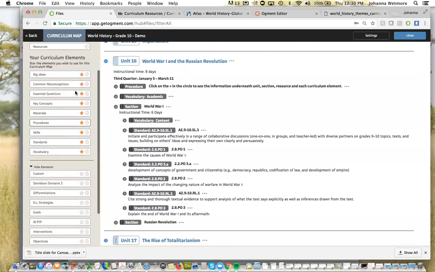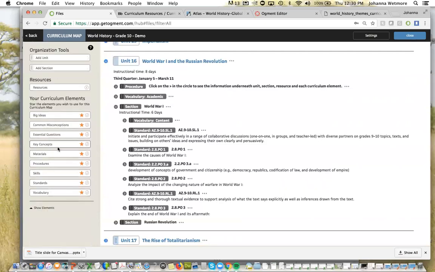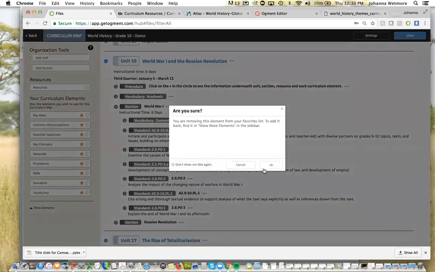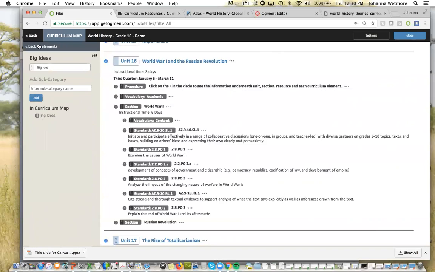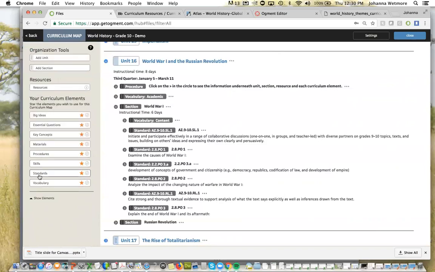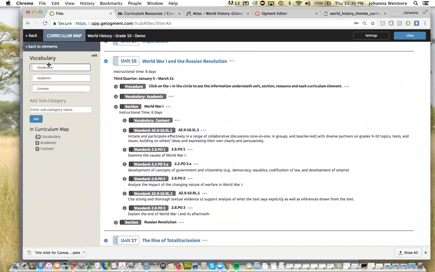If I star one of these, it becomes part of my favorites, and then I only have to look at these. But I'm going to take that one out because that's not actually what she wants. But within here, you can take any one of these particular curriculum elements, and you can create customizations for it. So for example, if I'm using vocabulary and I want to start to keep track of my vocabulary, it may be subdivided into multiple different varieties of vocabulary. Whatever you do in here, however granular you wish to get for what you want to track, that's what's going to make your reporting at the end so much meatier. So it depends on what you're really after.